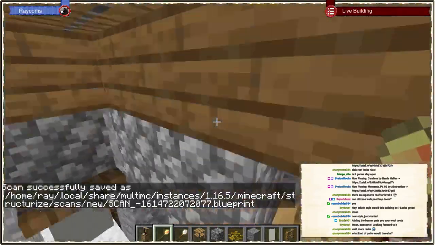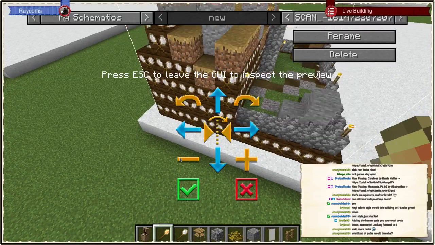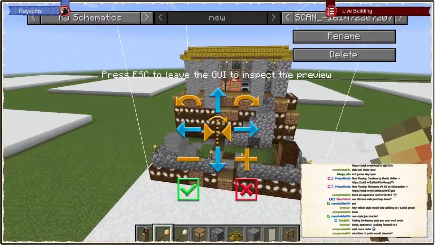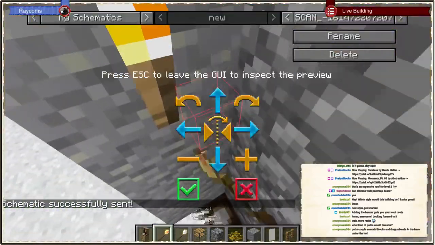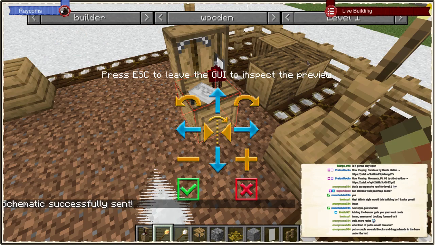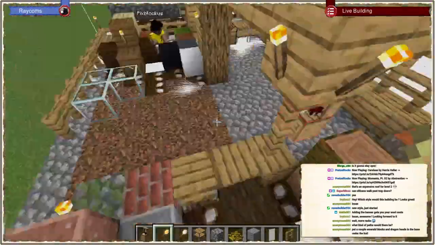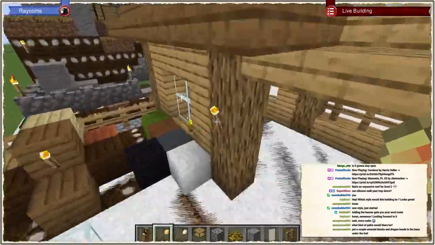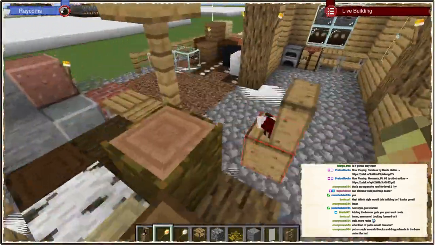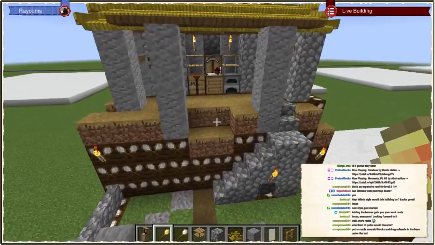Here we go. I think it seems aligned. Here we go. Bam. And we already look here, builder, wooden. If I'm not mistaken, now we do have a bunch more things, so we can increase the cost a little bit. But there's no nether stuff here yet, is there? No, not necessarily. Okay.